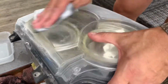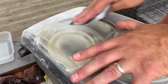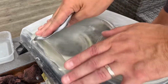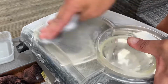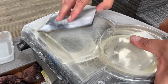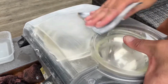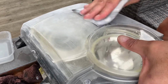The two lenses, obviously it's got to be nice and clear, so you're going to have to work quite hard to get all those blemishes off, especially if your lens is as old as mine. And these are old lenses, it's original, so I want to try and keep them a bit longer, definitely. This is the rough sandpaper, so this gets the worst off. Then we'll go over with a bit wet and dry on the 2500 grit.